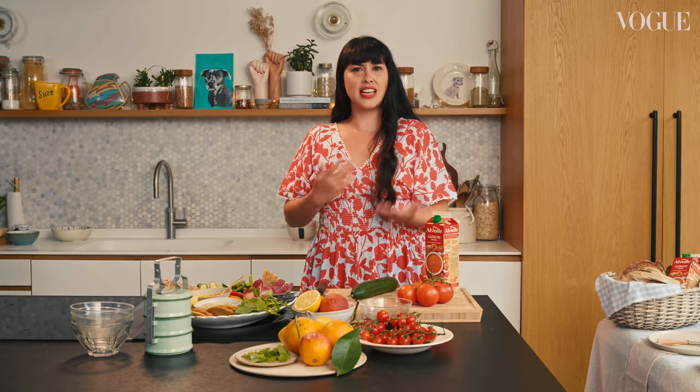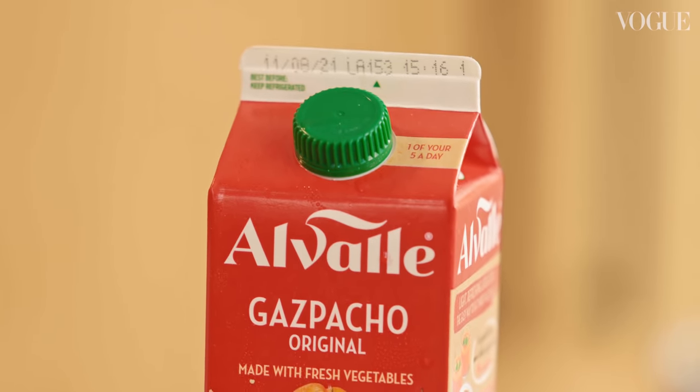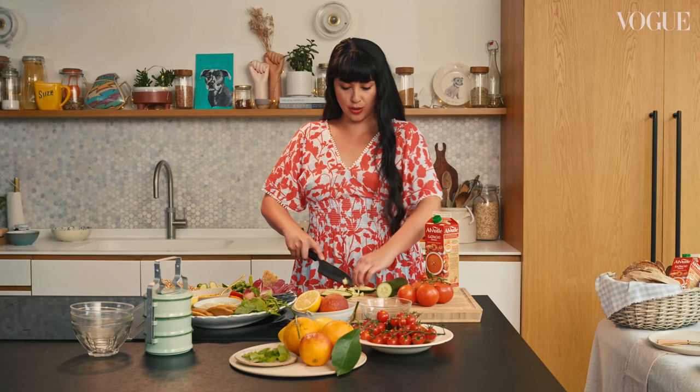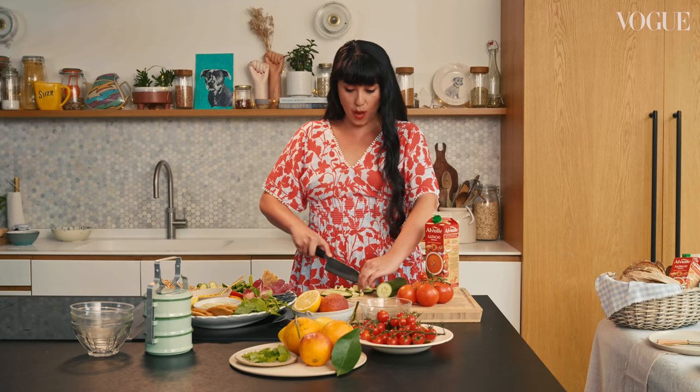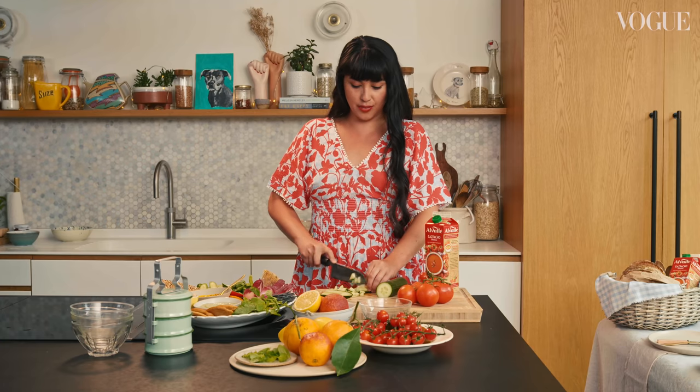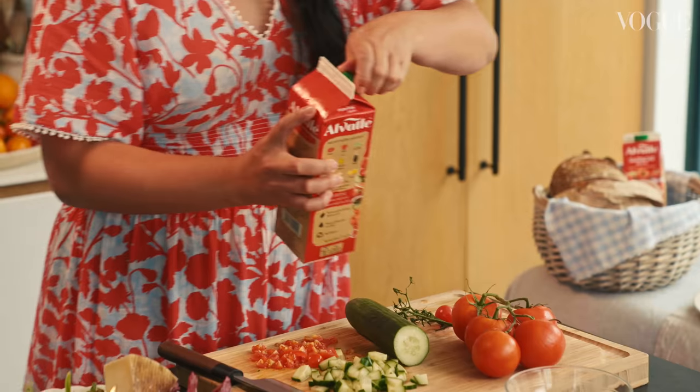Lots of elements on the platter that you can prepare ahead, and then a really great pairing to go with it. Take a load off — don't try and do everything yourself. It's a gorgeous lovely gazpacho. I really like the Alvarez Gazpacho. To make a great picnic, it's all about keeping things fun and simple, not overexerting yourself, and definitely not giving yourself too much to clean up. So where you can get something from the shops that's ready to go, take advantage of that. There's no need to be a picnic hero.